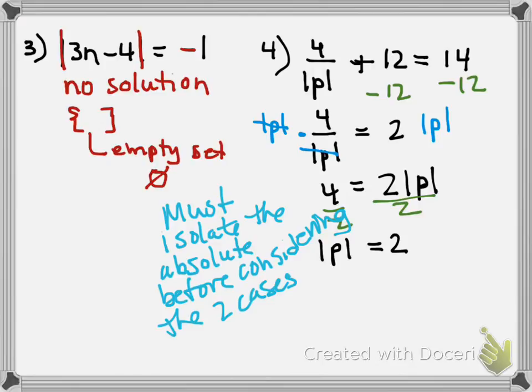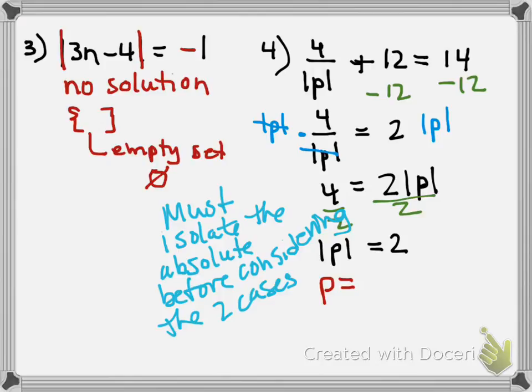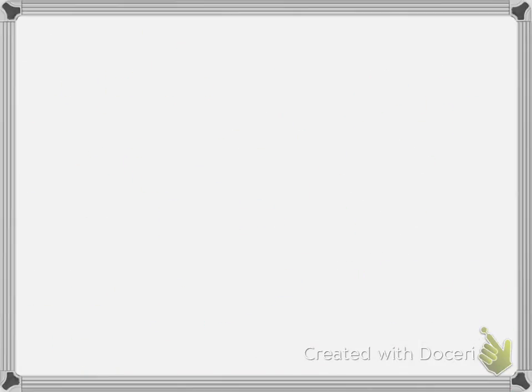Now we're really lucky because I just have p inside of the absolute value so I'm just going to take case one my red case and say p equals what did we say was red I forget case one positive right so that's your positive case p could equal 2 that's it no math I've already got my answers and then the second case was the absolute value expression could equal negative 2 so my solution would be 2 and negative 2. Kylie I don't see you writing okay Chase. No it's what it's saying the absolute value of negative 2 can equal 2 the absolute value of 2 this is us trying to figure out what I would replace p with and p is.